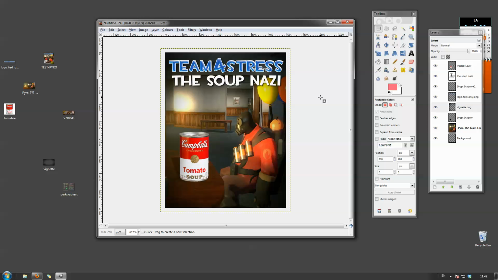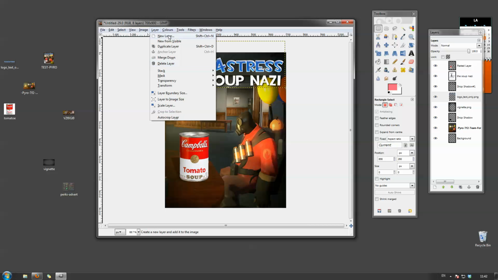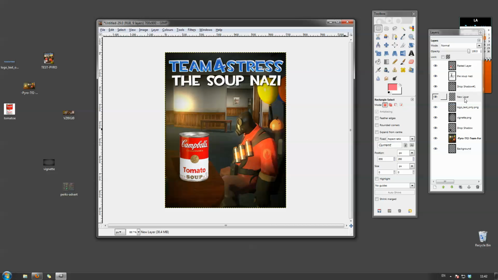Okay, so we're pretty much nearly there. Only thing I want to do is add a little bit of grunge to it. So if I select here, I could actually create a new layer. Let's create a new layer just above where I was selected. I'm going to move that down. I want this grunge to go underneath the vignette, actually.